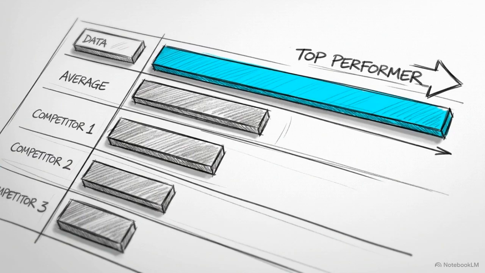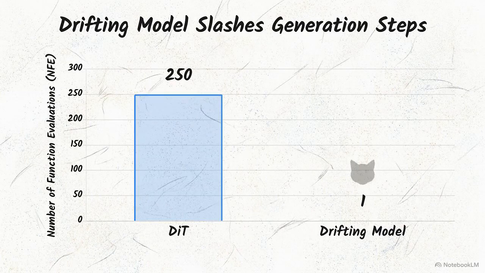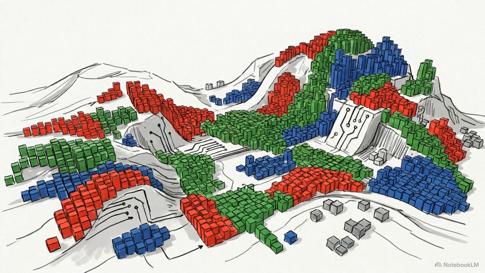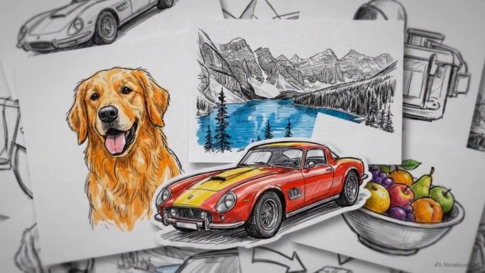The empirical results confirm the success of this approach. The drifting model achieves a state-of-the-art 1.54 FID. This model requires only one step to generate an image, compared to the 250 steps typically used by diffusion models like DIT. These results were achieved entirely from scratch, without distilling knowledge from an existing multi-step model. The researchers also demonstrated a 1.61 FID score when generating directly in pixel space, proving the drifting math remains robust even without latent structures. These uncurated samples show that theoretical efficiency translates directly into high visual fidelity.